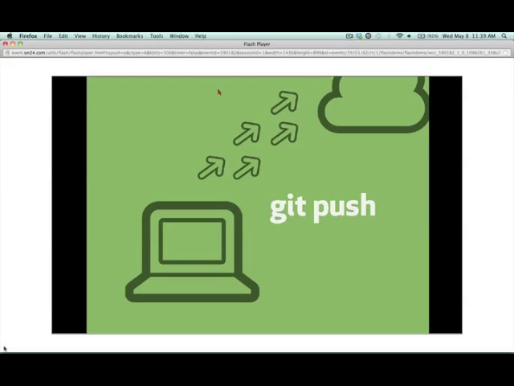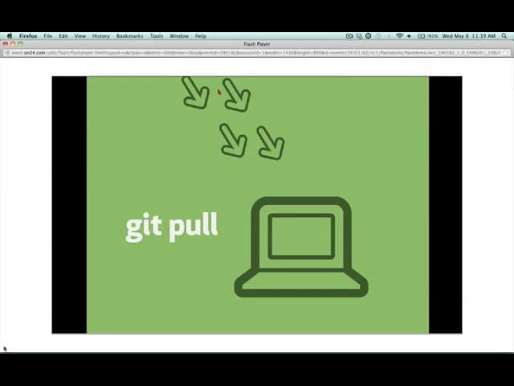So there are two really important commands that, for a designer, if you're just pushing up design or assets, really the two most important are git push and git pull. That's how you push things to GitHub or to wherever you're hosting your code, and it's how you get things back down. So it's how you pull down changes that maybe someone else on your team was working on.